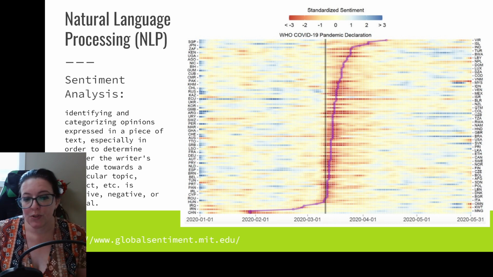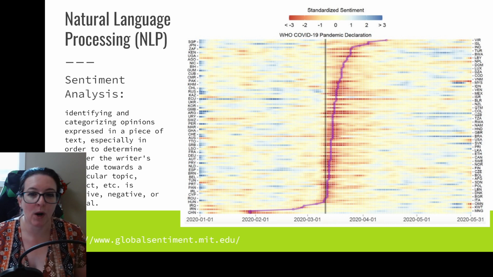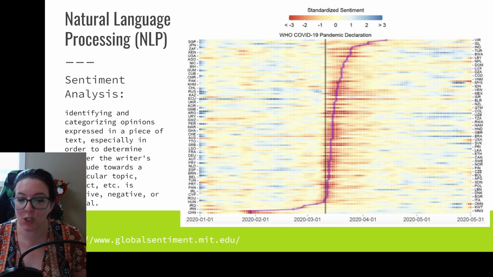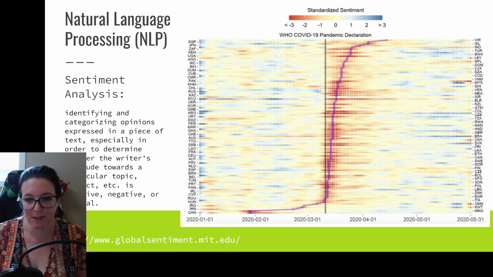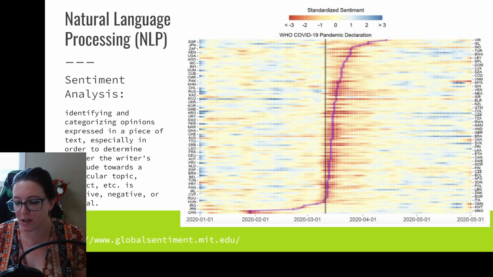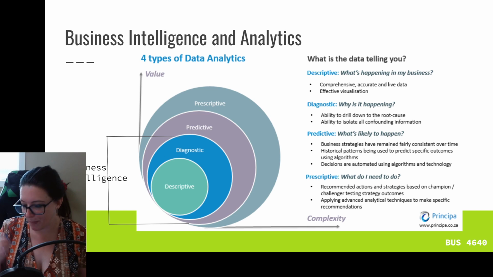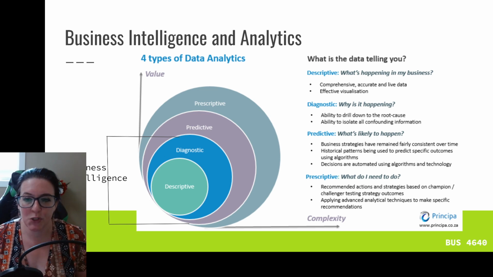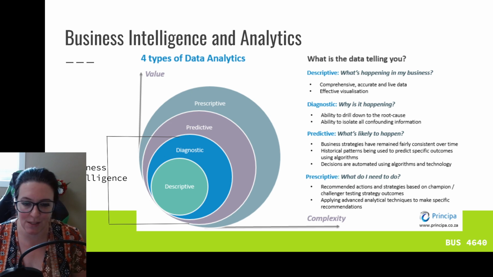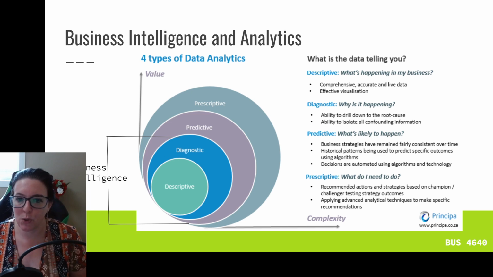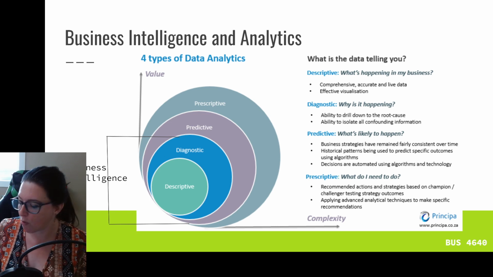So we can use natural language processing to analyze language, and one of the methods for analyzing language is to look at sentiment. How do people feel based on the words they're using? So we look at tone, we look at the type of words to see if we can determine whether people are more optimistic or pessimistic. So we've looked at descriptive analytics and diagnostic analytics. That makes up business intelligence. And so then let's move into our predictive and prescriptive analytics, which we're seeing more and more of.